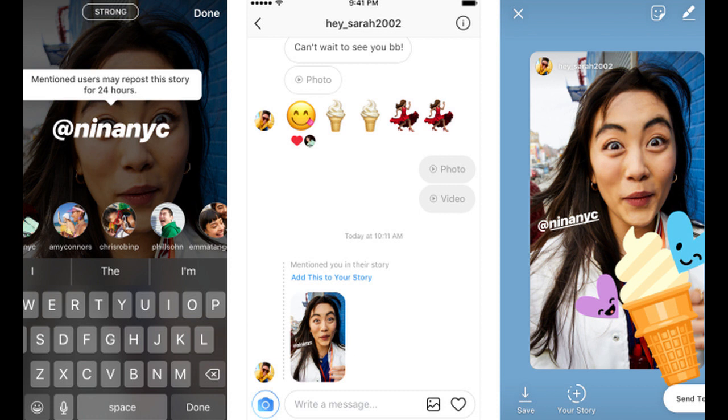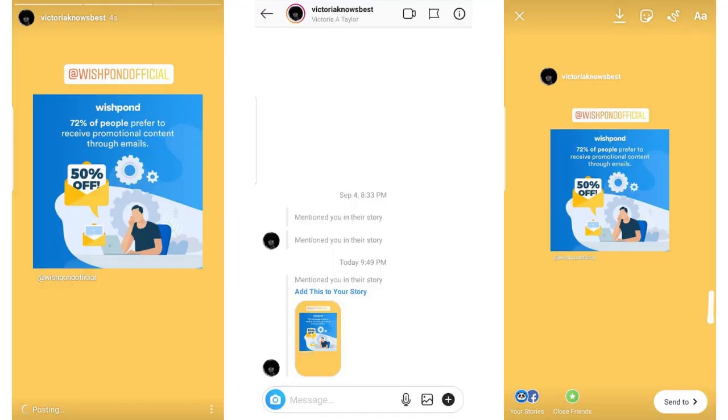Now when you're looking for UGC content via Instagram stories, you're going to have to wait until someone uploads a video or picture and they directly tag your account in that story. From there, Instagram will send you a notification, and you'll also see a direct message showing you the story where you've been mentioned, giving you the ability to repost or to respond in a private message to that person.